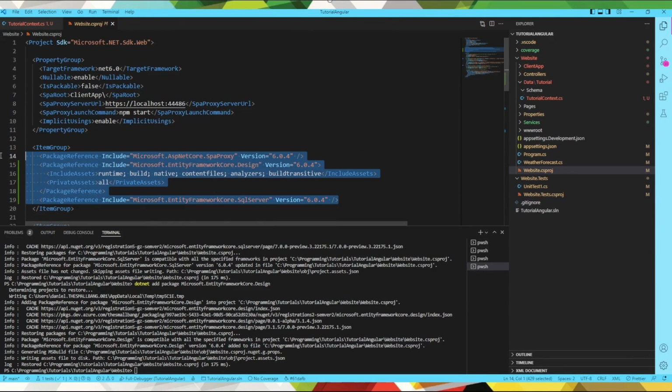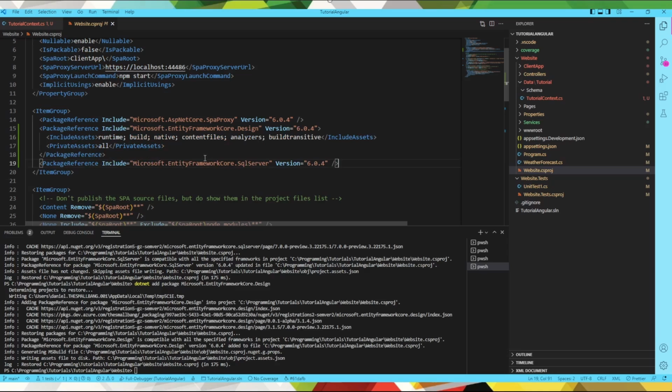You can see that this is where the packages are. Technically, we could just type in a package name and the version. And if we were to save our files and do our project file and do a dotnet restore, it would kind of do the same thing as what we just did through the command line there.